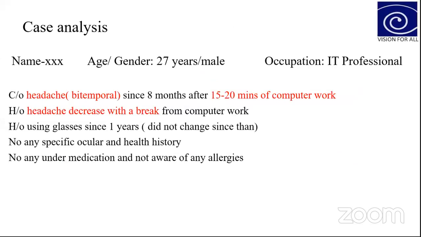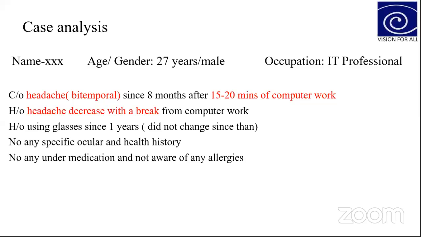Okay. So for a better understanding, let's move to the case analysis, so that we can understand the diagnosis better. A 27-year-old male, an IT professional, came to our clinic with a complaint of bitemporal headache since 8 months after 15 to 20 minutes of computer work. The headache gets relieved with a break from the computer. He has been using glasses for 1 year and has not changed them since then.